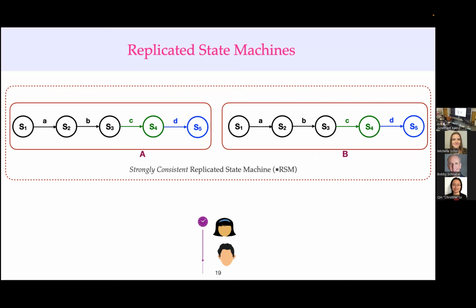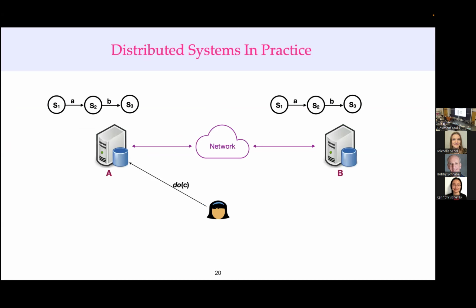Just to emphasize the linear nature of progression, we call it a strongly consistent replicated state machine, or block RSM. Lynch and Lamport used to just call it RSM, but we want to distinguish between this sort of state machine and the other state machines. So we're going to call them strongly consistent replicated state machines, block RSM.